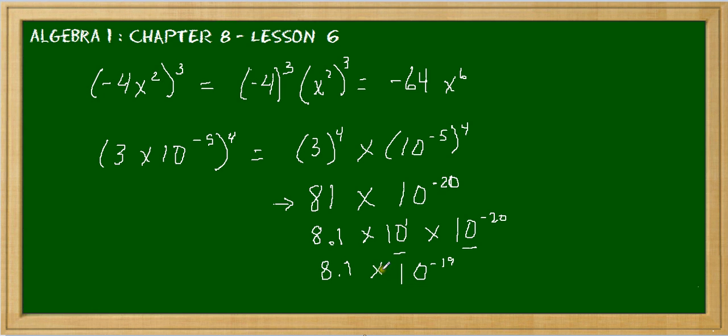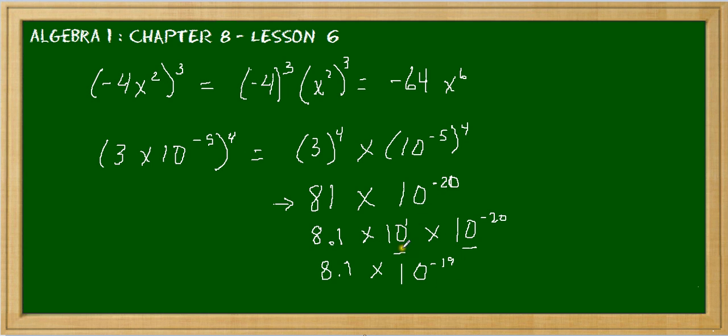Now, just pause for a minute, and something that I try to show my students, that we saw that this number, 81, went down to 8.1. And when this side of the multiplication sign goes down, then you need to raise a power here, because we need to create an equivalent expression. Now, it seems a little bit strange because we actually have a negative 20. And raising the power of negative 20 would actually reduce the number to 19, because remember, it's negative 19, it's coming closer to 0, so it's actually getting bigger. So it's a little bit tricky. You have to be careful.